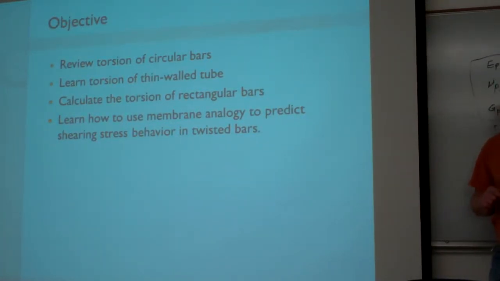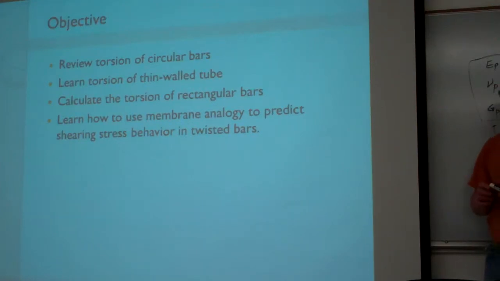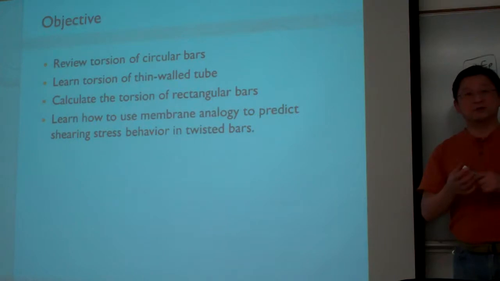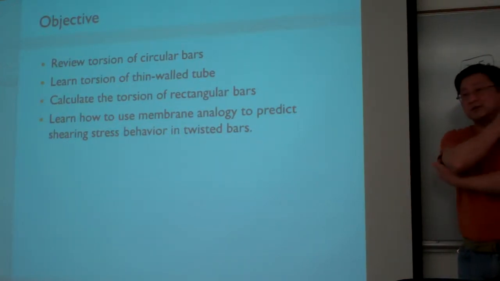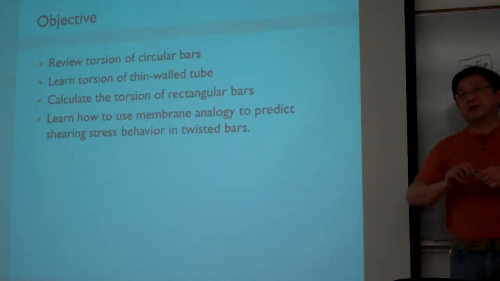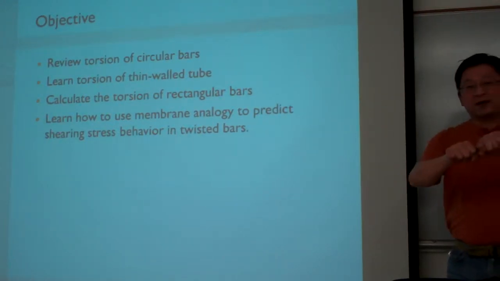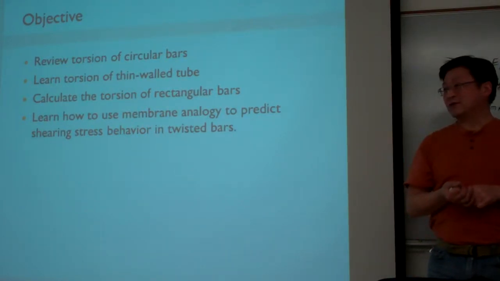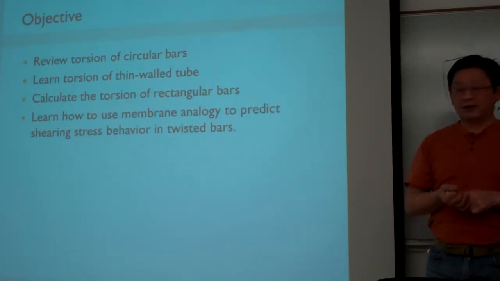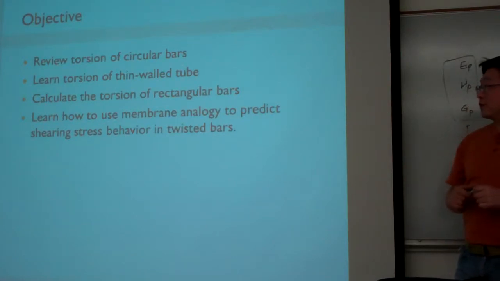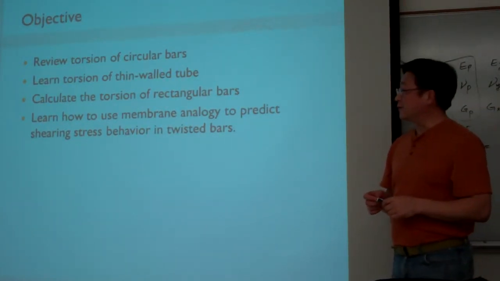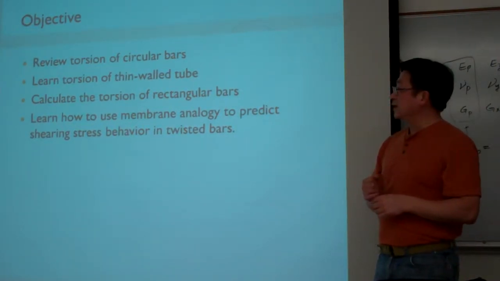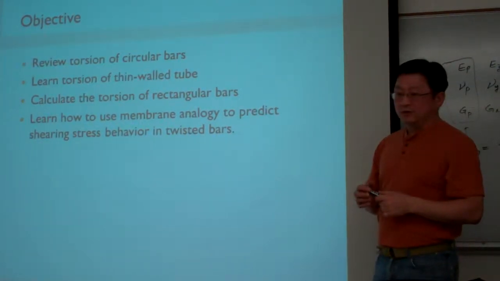And now I wish to use this class to give you a bit more about the torsion of non-circular cross-section, which means non-circular bars, and can be applied to twisted rectangular bars. So you might see that something interesting will be coming up. The goal is I will give you a review of the old stuff, the torsion of circular bars, and then learn the new techniques.